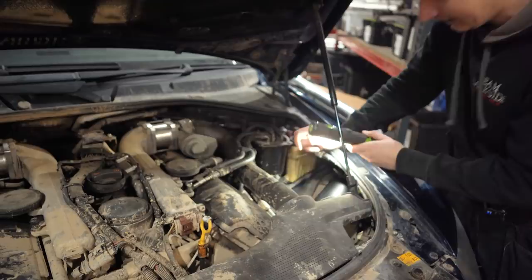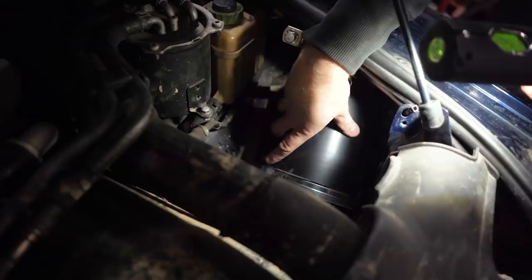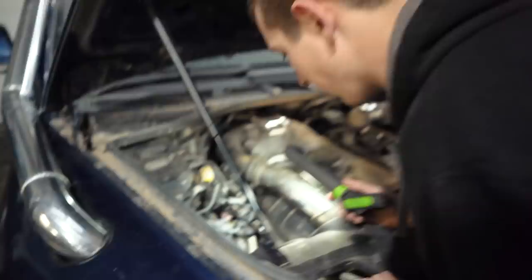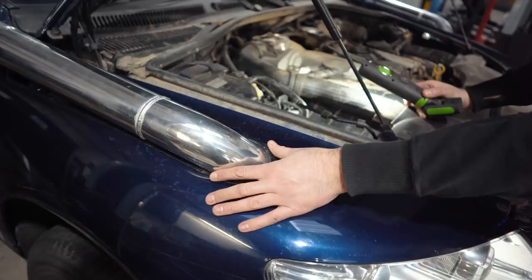And bead rolling the end of these boxes were a little bit tricky, so hopefully we can do them a little bit neater when we're sending them out. But yeah, all in all, looks pretty good. We did have a little issue. I think Danny's got a picture of it. When we drilled this wing, the GPS antenna is smack under it. Well, literally smack in the middle of where we drilled. So you need to make sure you take that off first.